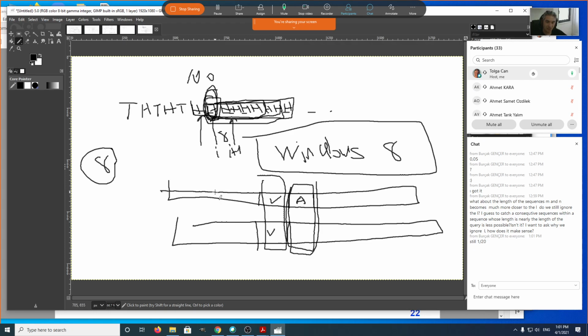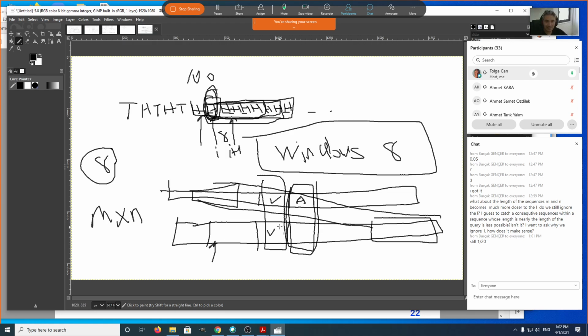And the places that you can start, for example, one match may be here. I mean, these two may be matching with each other. So it's quadratic, it's m times m, because any window of length 8 or 5 could be matched to any window of length 5 or 8 here. The fact that we are sliding is just that we are performing more experiments. Maybe we just had a match and we started here.